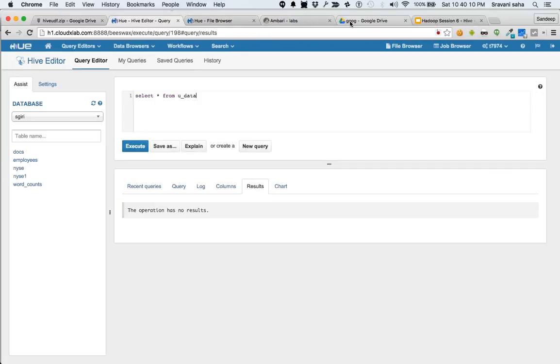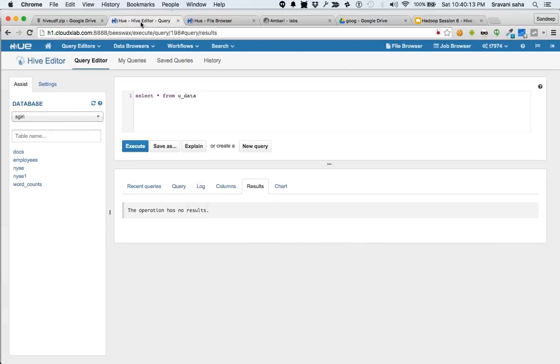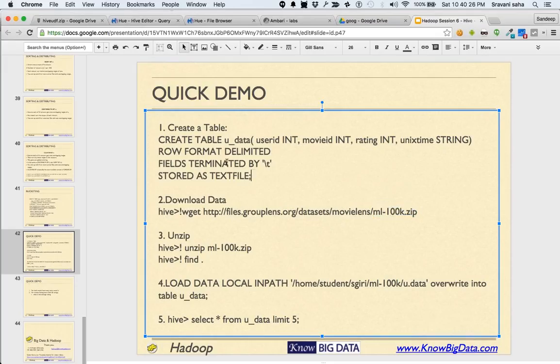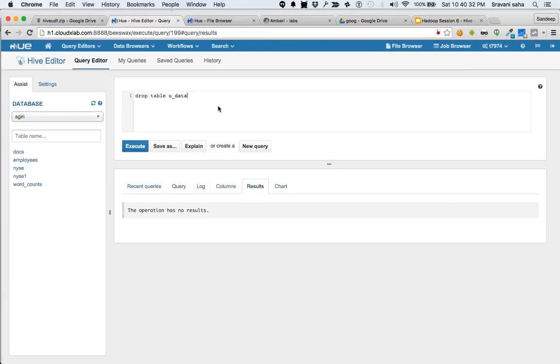Actually, I think we should drop this table, drop table u underscore data, and then we should create an external table.